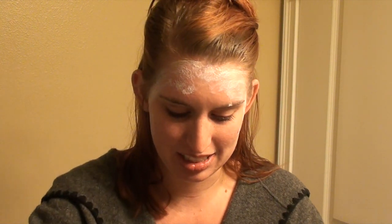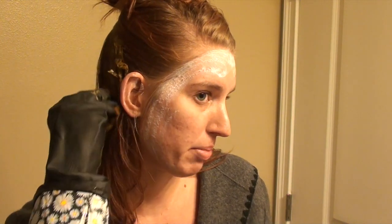So with all that, we're going to start coloring our hair. Pretty much what I do is I have the henna in a bowl right down here. I'm just going to pick up globs of it and start pressing it into my hair.